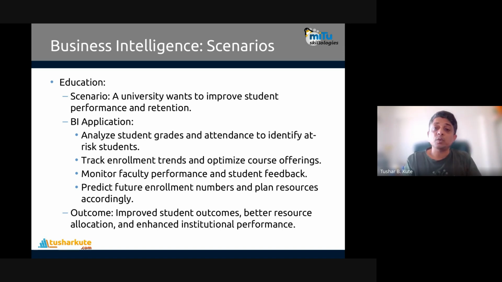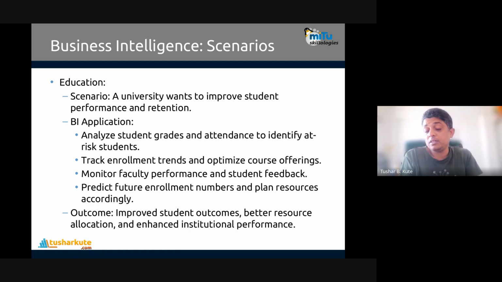Improvement in the student outcome. Yes, because they can perform better. We have tracked it. We have suggested sufficient usable measures over it. And better resource allocation is possible, with the help of suggestions given by them.